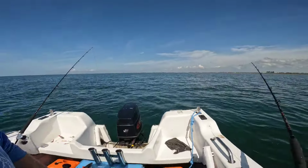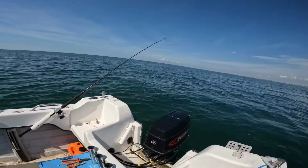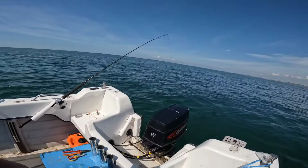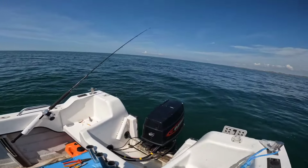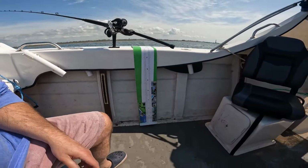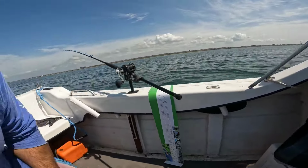Right, what can I say about the Samurai? It moves very well, cuts through the water very well. That's a 1998 Evinrude 60 VRO. I have had it converted to a 70, and it pushes this boat along at about 31 miles an hour. So yeah, not too bad at all. It's got very high sides, as you can see from the measuring thing here. You're talking nearly 80 millimeters.